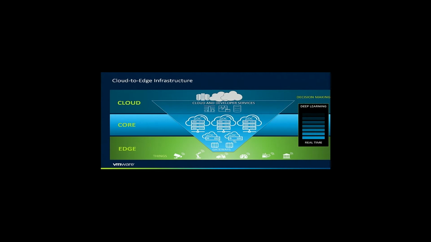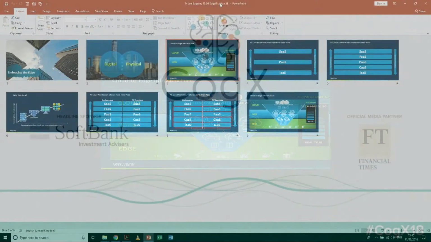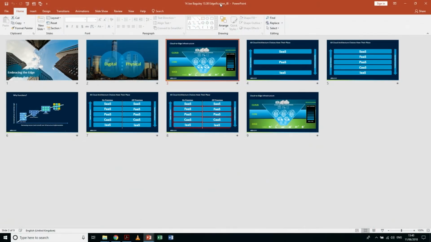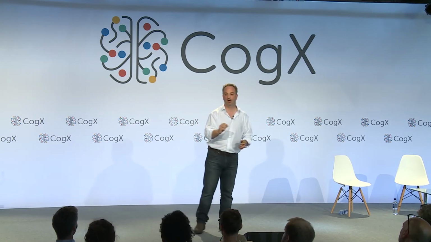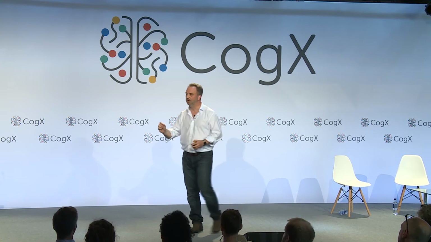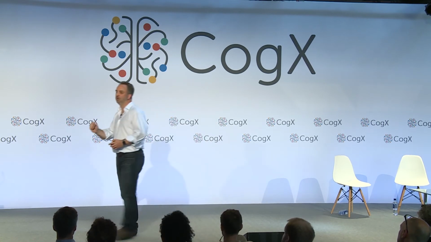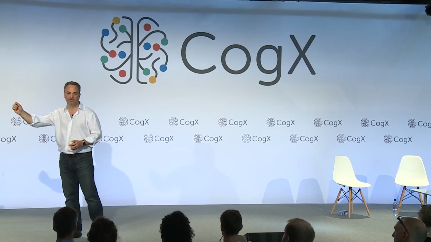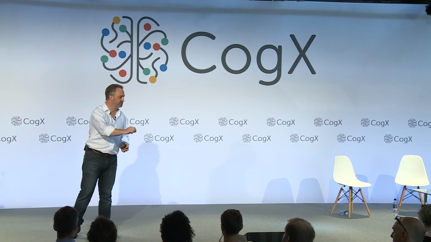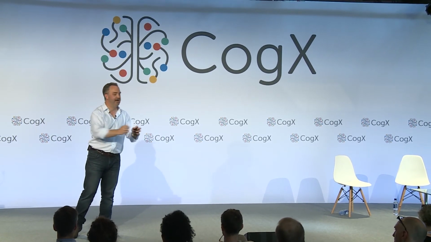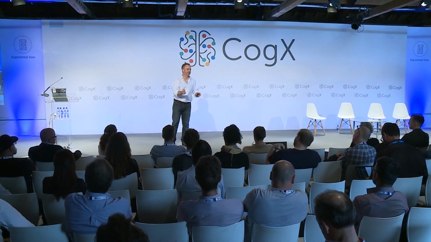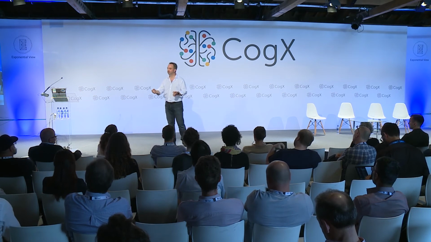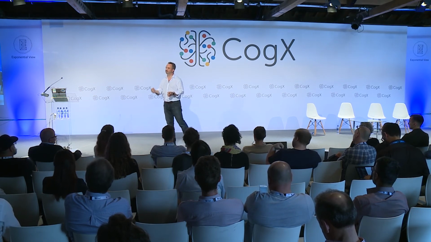So really, as we go forward, I want to leave you with a thought. As you go as application developers and think, I don't care about infrastructure, you will care about infrastructure as you develop AI more than you ever believe. You will care about where you execute your algorithms, whether it's in the cloud, through the core, all the way to the edge. You will care about having a consistent platform to do that on, and you'll care about the cost of your compute, because this wave is now starting.